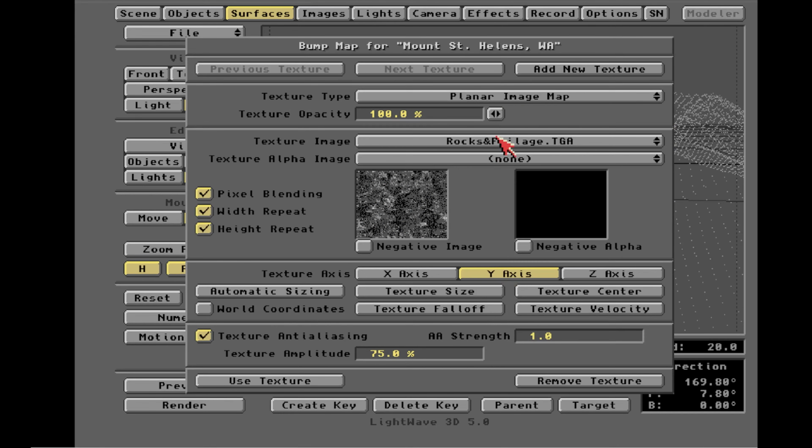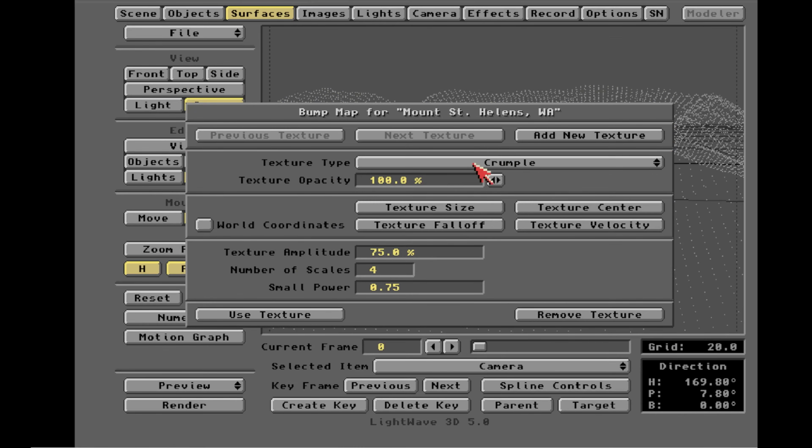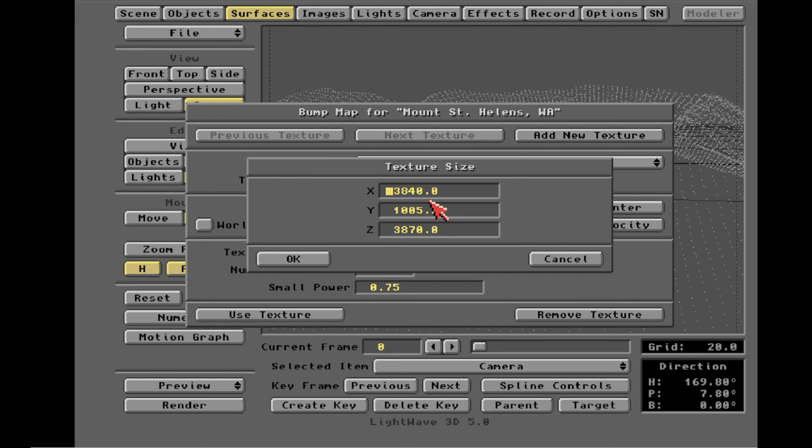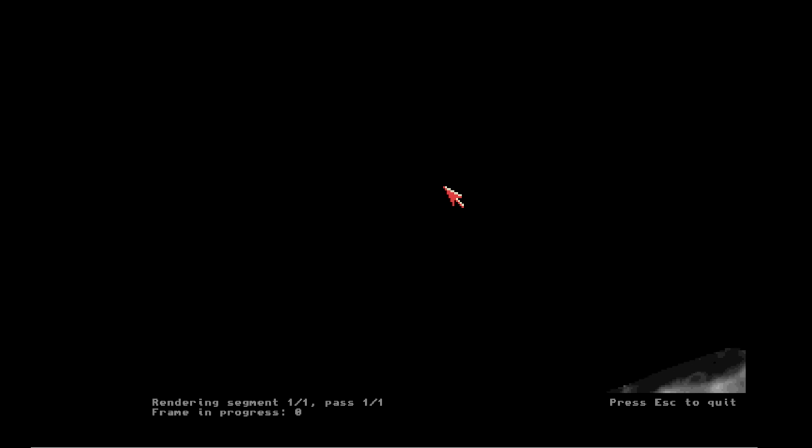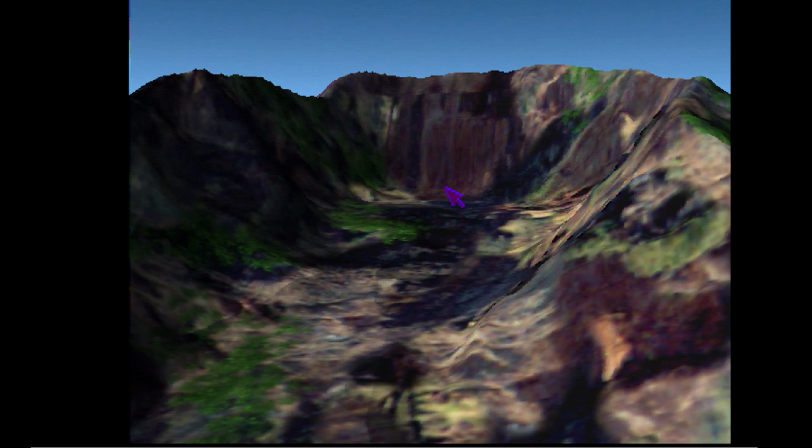We could go back to bump, and you know what? I bet if we did crumple, I'm going to really crank the crumple setting. I'm going to go to like 150%. Yeah, you can go over 100%, by the way. Now look, it automatically converted those sizes. Look how big it is now. It's obnoxious. All right, now let's do 100. I'm going to make it slightly taller than it is wide, because it's kind of like rock or something. Press F9.